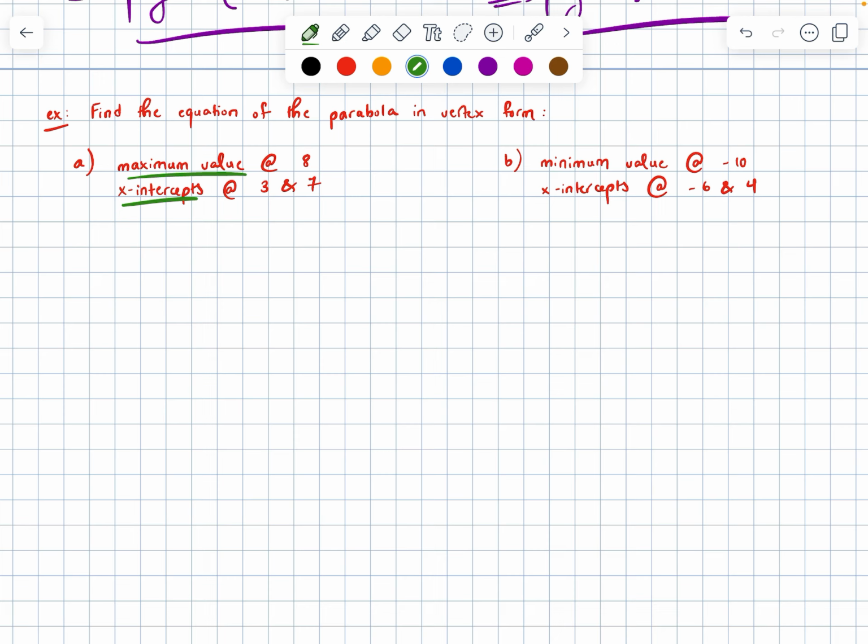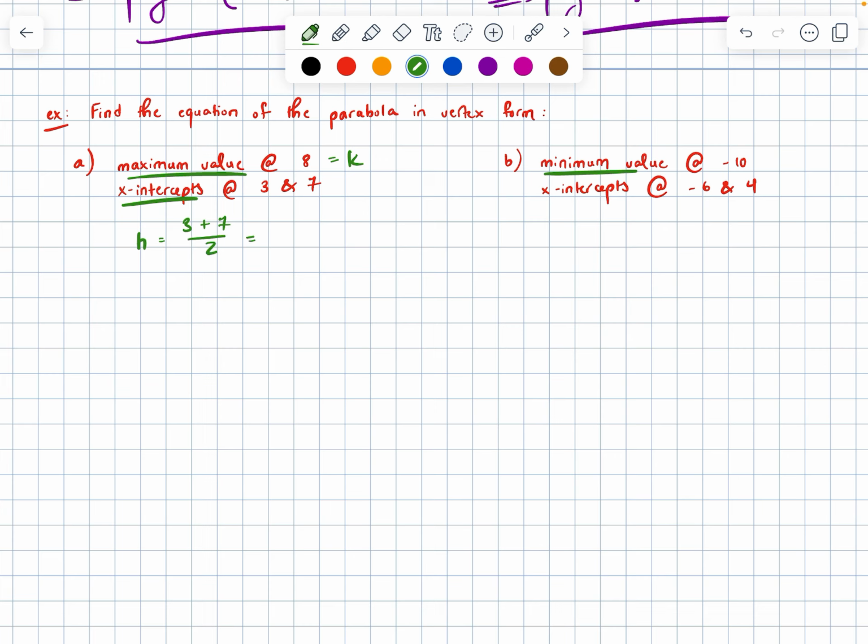And stop. Well, you'll remember maximum and minimum are just fancy ways to talk about the y value of the vertex, which means that 8, if that's our maximum, needs to be the y value of our vertex, which here is k. For the x-intercepts, if I have the y value, you might remember that the x value of the vertex, due to the symmetry of our graph, lives right in the middle of those x-intercepts, which means if I want to find it, I just need to take their average.